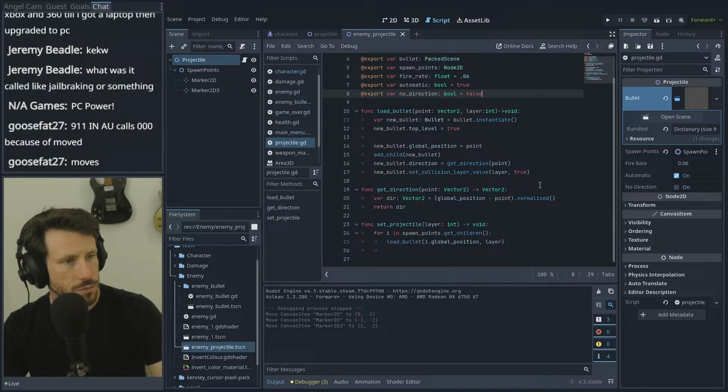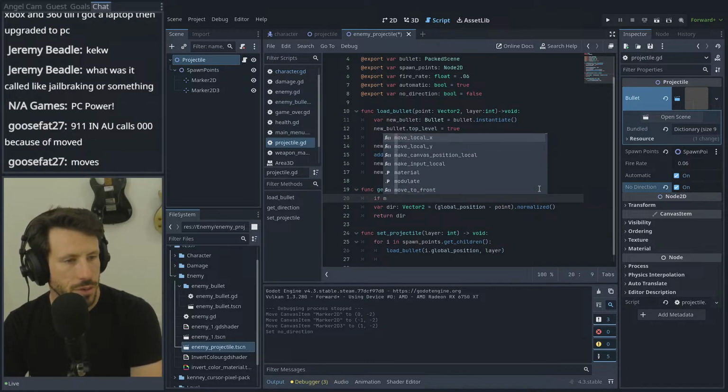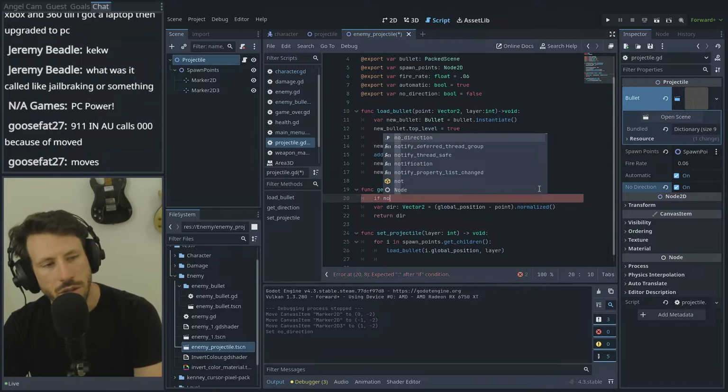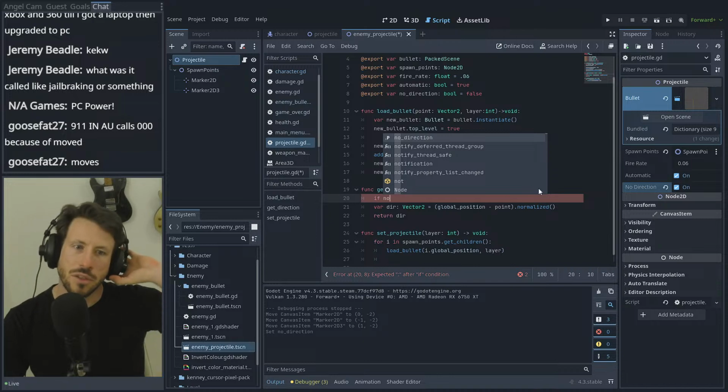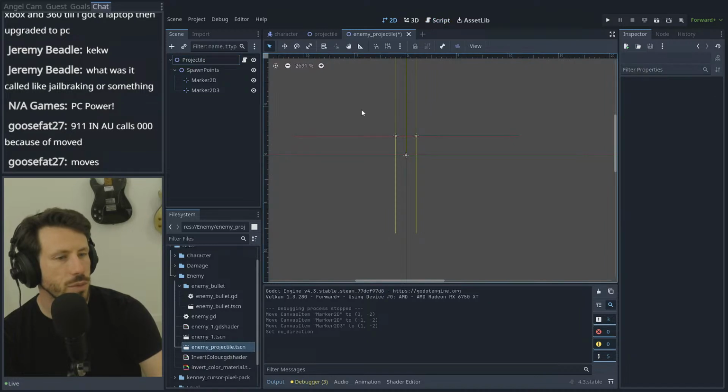Right. So if we take no direction, then direction is just going to be, if no direction, what can we do? Because we still need to determine if it's vertical, forward or backwards. So what I'm doing right now is based on where these are.